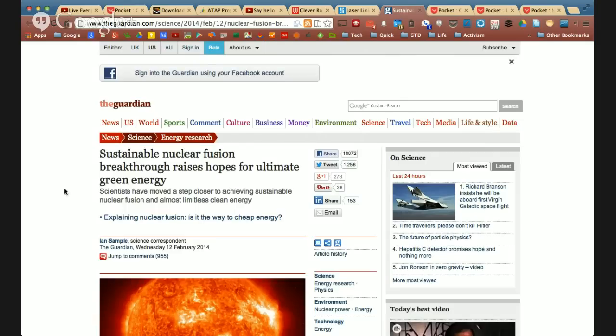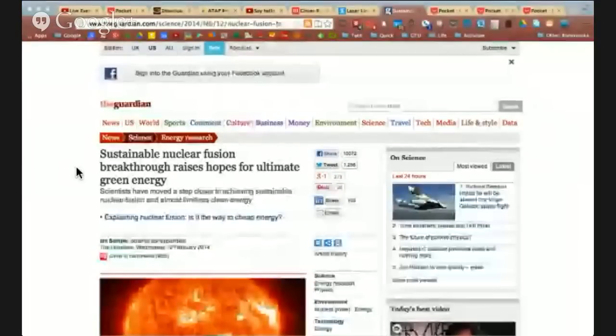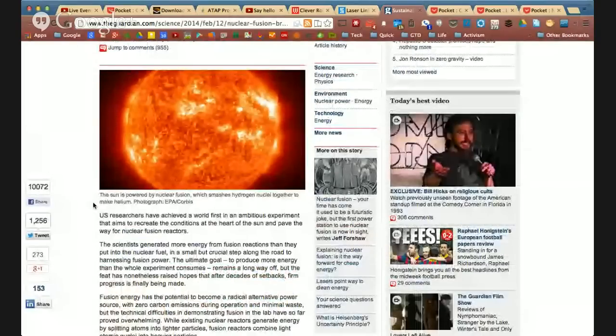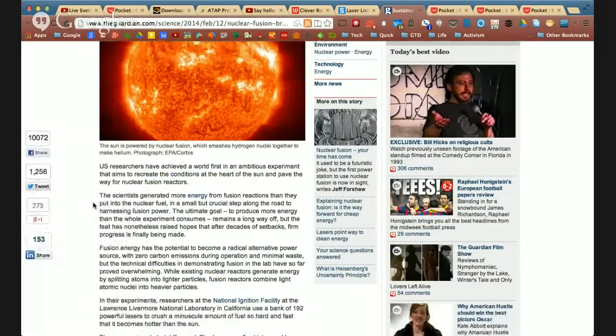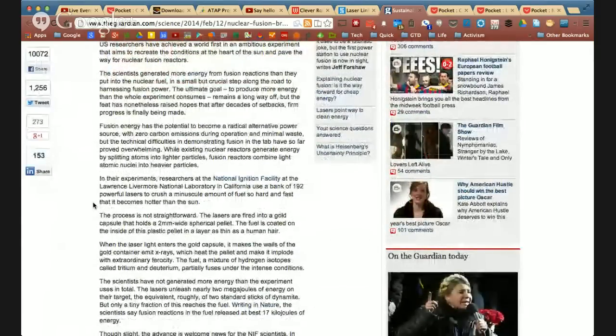All right, and our last story for the week: we are apparently one step closer to nuclear fusion. I'll try to do my best to explain what I understand. So for the first time, more energy reached the fuel, which in this case is, I think, hydrogen isotopes, deuterium. So you take a little pellet, coat it with gold, fill it with a little bit of hydrogen isotopes, and bombard it with lasers. In this case, they use lasers.